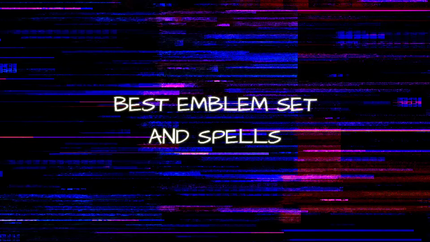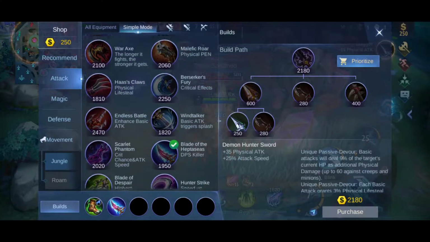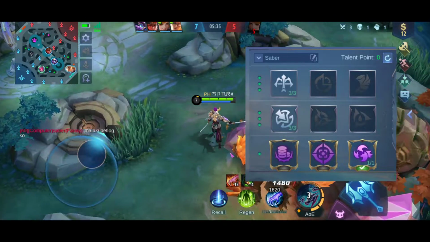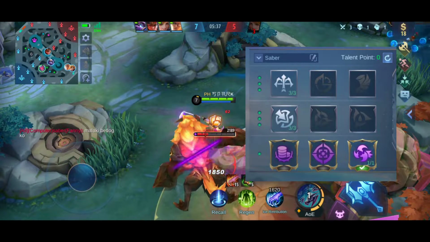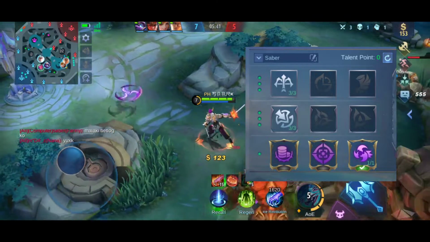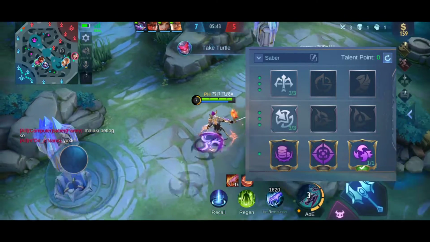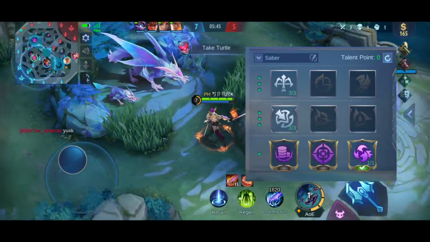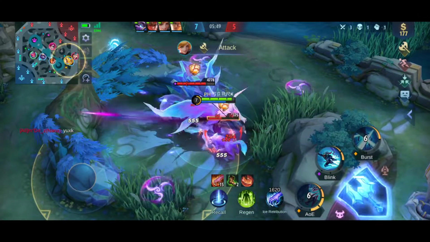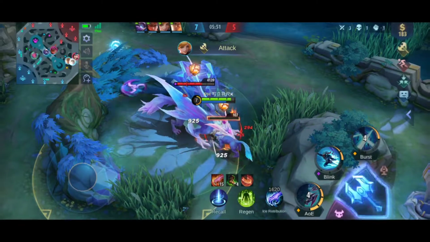Best Emblem Set and Spells for Saber. Emblem Set. It's most advisable to use the Assassin Emblem for Saber, by choosing the first options in both the first and second tiers. We get an emblem with sustained damage output as well as physical damage penetration. While in the third tier, we use Killing Spree to increase one's survivability after a successful kill. But, one can also opt for High and Drive for extra damage.